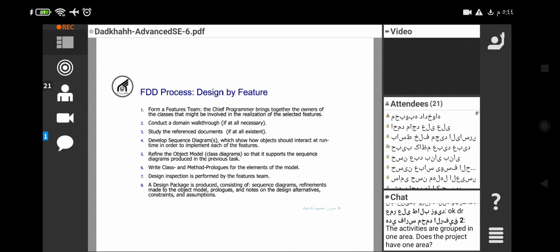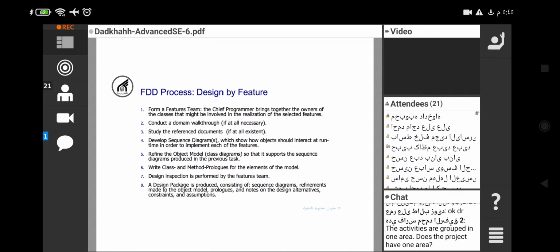Based on the developed sequence diagrams, they can refine the object model or the class diagram so that the class diagram supports the sequence diagram which is produced in the previous step.